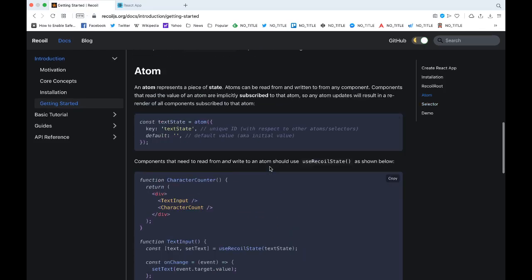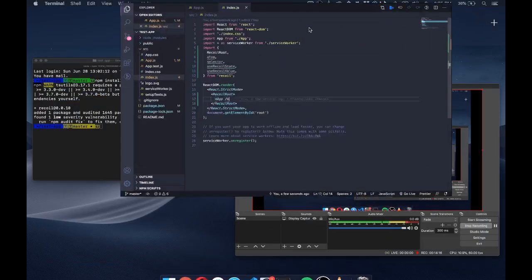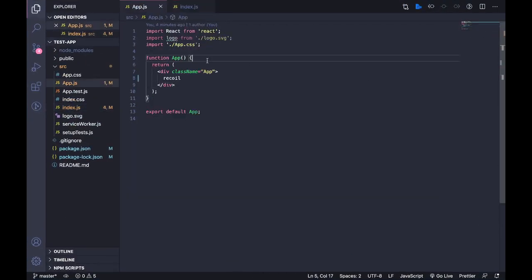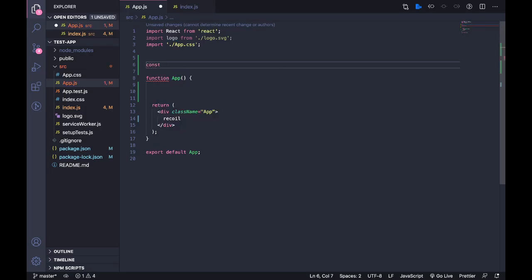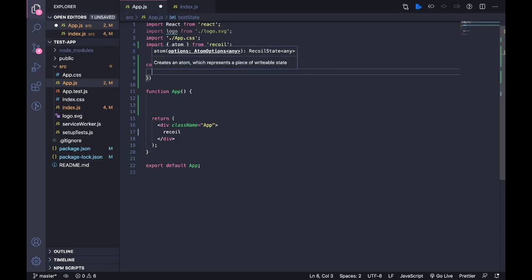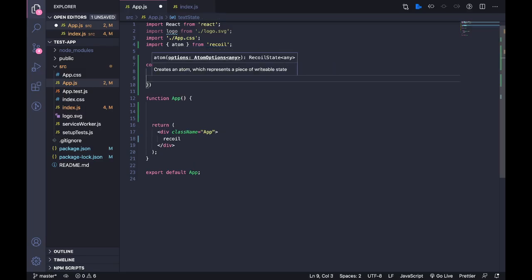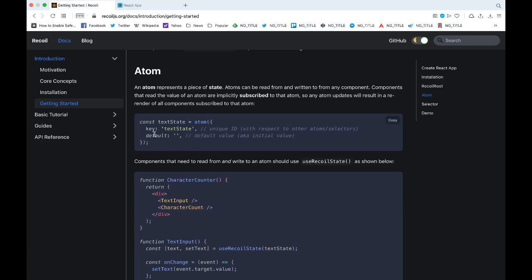So let's see. I'm going to start this. I'm going to create an atom first. Everything is going to be in this app.js. I'm going to call this text state, similarly to what he's doing, which will be atom. But from, I need auto import. Awesome. And this thing needs a key, a unique key. I'm just going to name this one text. I can have this be anything I want, and then the default value for this, let's just put an empty string. Did I do things right? Right. Okay. So default value.